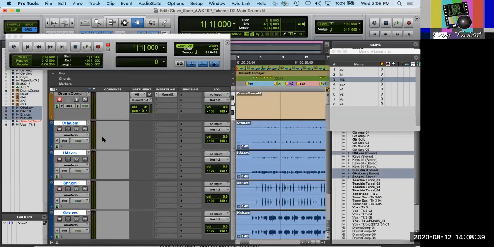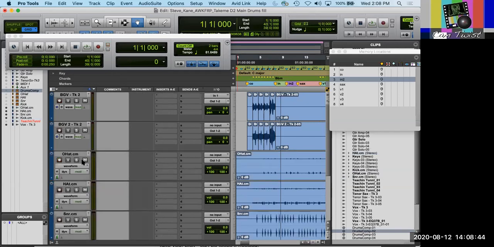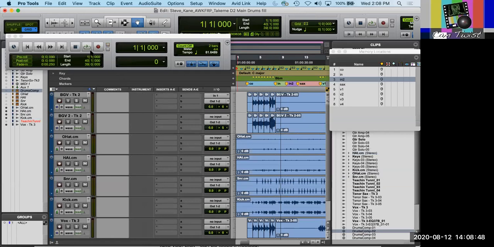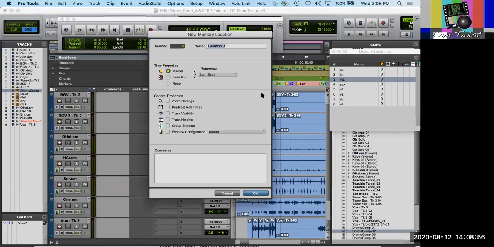All right, so I can take actually this drums comp track, and we can hide and make that inactive now. And actually, while we're here, let's do 3 fingers down. Let's call this, I'm going to make another memory location. Check this out. Function return, and I'm going to say, don't remember a marker. Don't remember a selection. Don't remember anything. I'm going to make you number 90. We're going to call this all tracks.